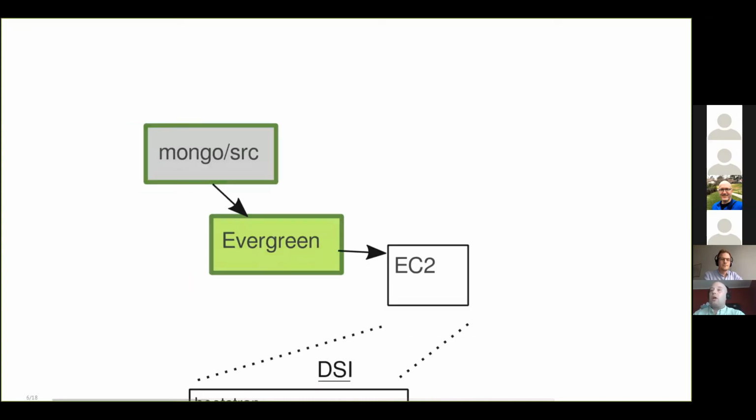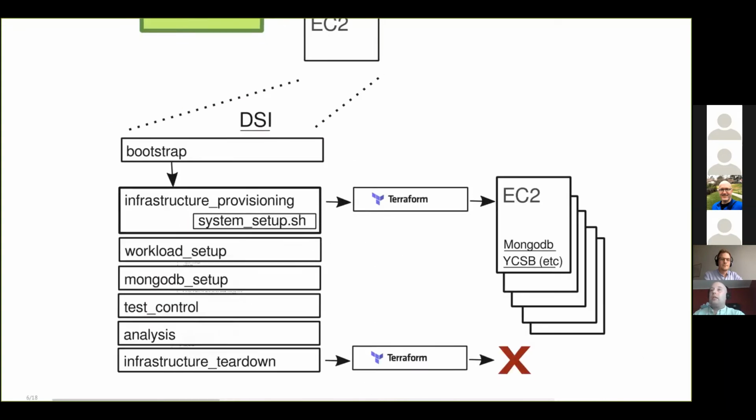So what DSI actually does is this. On the left side, you have the different modules or different phases that DSI does, and each of these is a top-level executable. So you would execute Python executables with these names. When you think about it, it's quite self-evident.